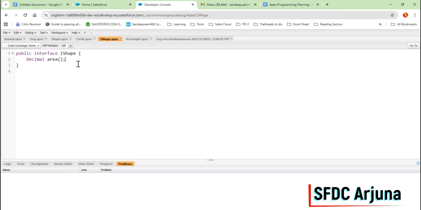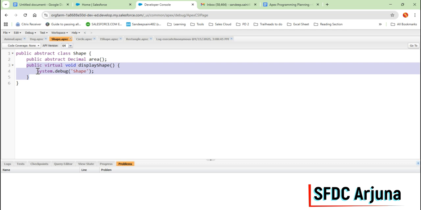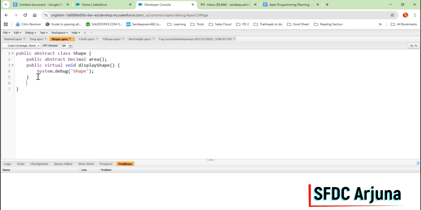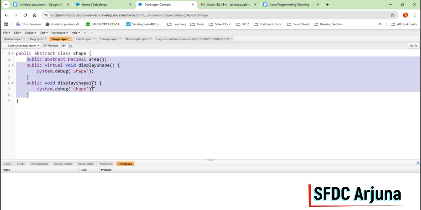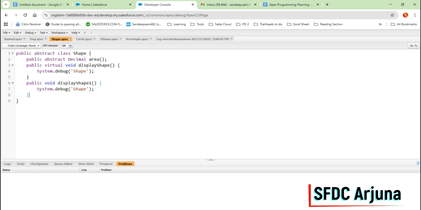Abstract class can have virtual or abstract methods both. Let's check if an abstract class can have any other method as well. I think yes, but let's check this. You see, we can have. Okay, I think now you have got the difference between interfaces and abstract classes.